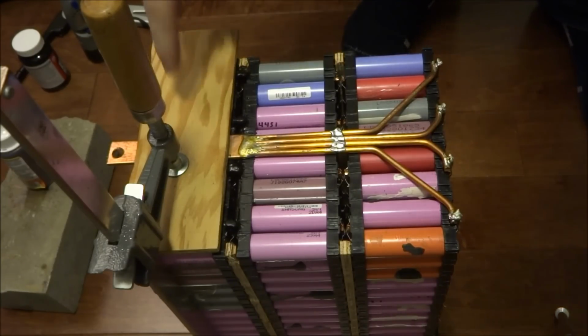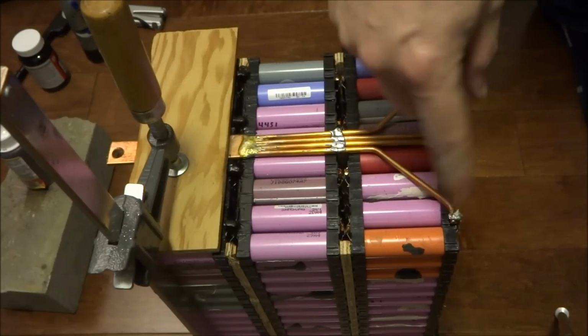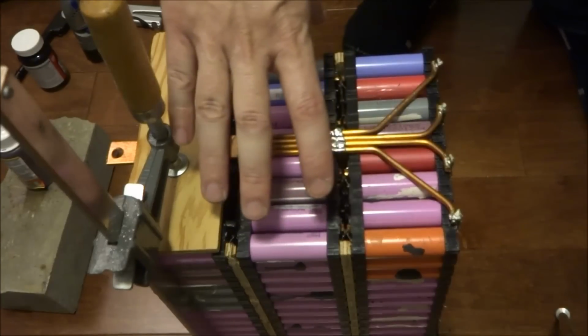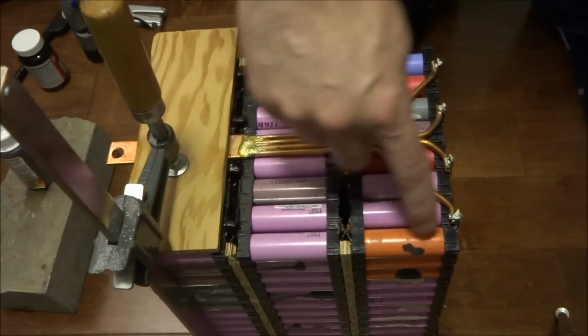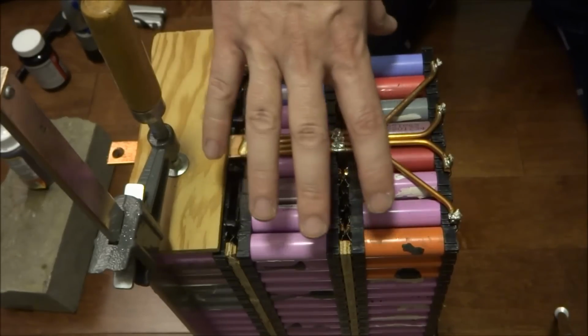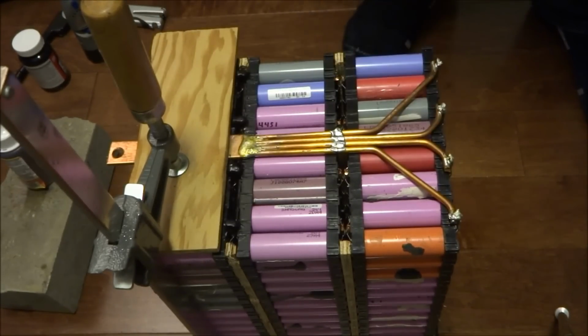All we have to do now is let this glue set, and when this is cool I can grind it down, and I'll also put a little bit of liquid tape on there. And obviously I can't put a full piece of plywood here because of all the connections, but I will put two half pieces on both sides. That way it protects all the bus bars and reduces the chance of causing a short later on.